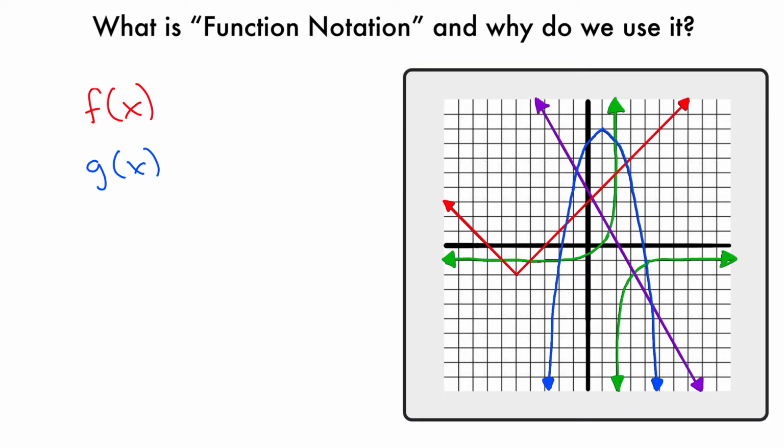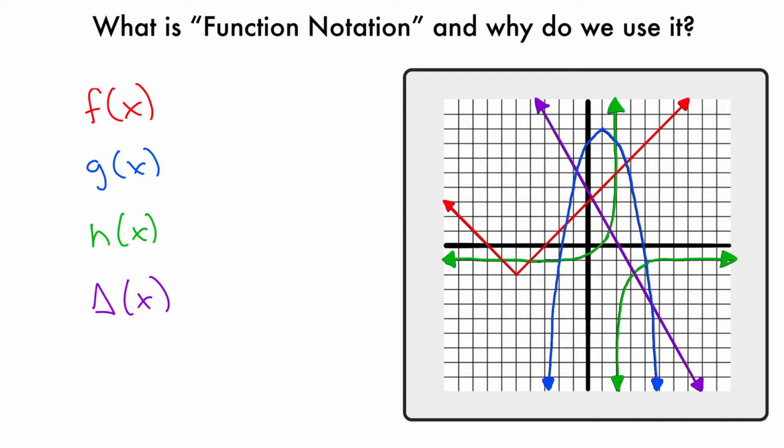I could also talk about the green equation, the one that you actually don't know what it looks like yet or what the equation looks like. That's the function h of x. And then just for funsies, I'll call the linear function the function delta of x. The first symbol is just a letter. We typically stick with the American, English, Latin-based lettering system, but occasionally we'll go back to Greek, like alpha, delta, pi, omicron, all those things. We might use those Greek letters. It's just the name. Here's why we did that.